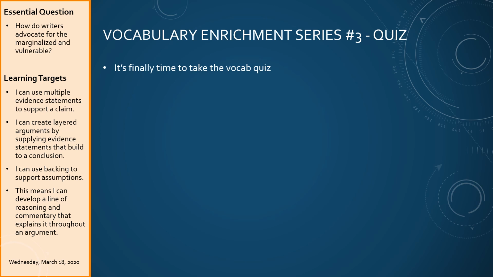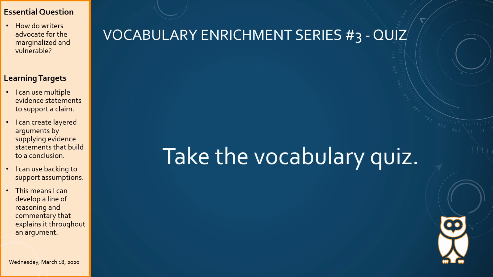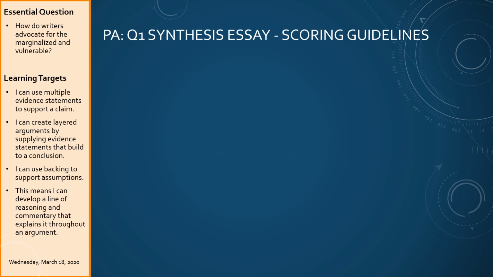All right, let's go ahead and start with the vocab. It's finally time to take that vocab quiz. It'll look just like the practice quiz, except doubled. 20 questions, 8 minutes. At this time, go ahead and pause the video and take that vocabulary quiz. All right, thank you for taking that quiz.